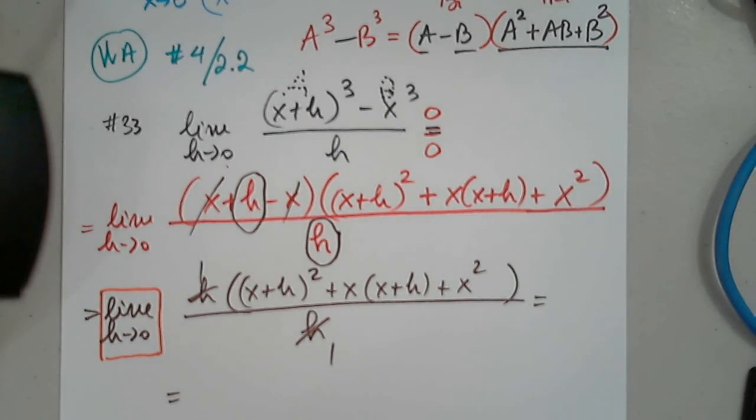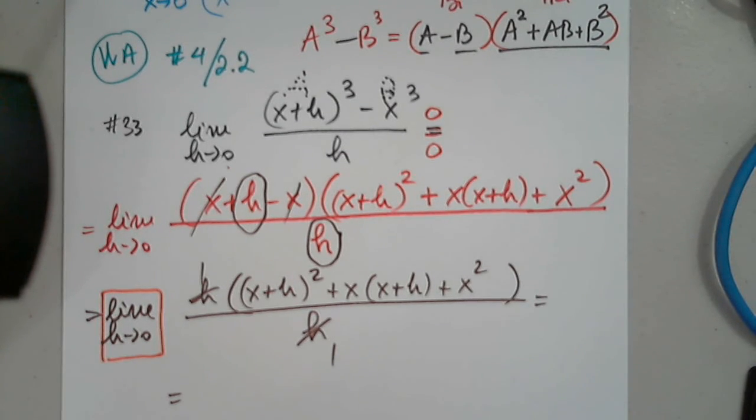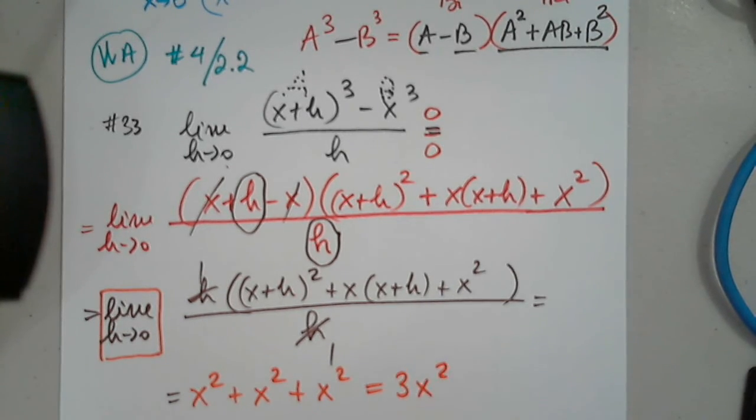Well, you said as it approaches, but last week you said to substitute the thing in, so that's what I did. H equals 0. Oh, h is 0, sorry. So x squared plus x squared plus x squared, so it's 3x squared. That's what I said. We cannot do whatever we want. We have to do what this says. Great job. Sorry, it was wrong, my bad. No worries.